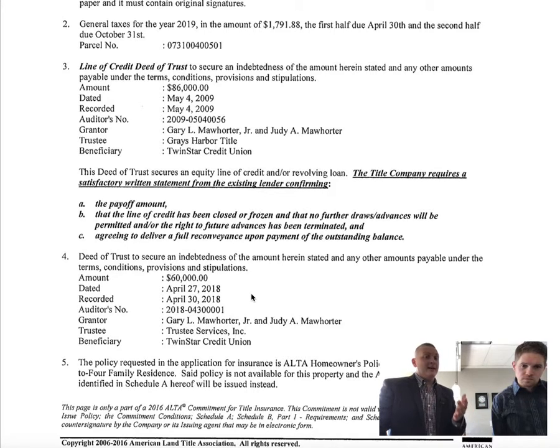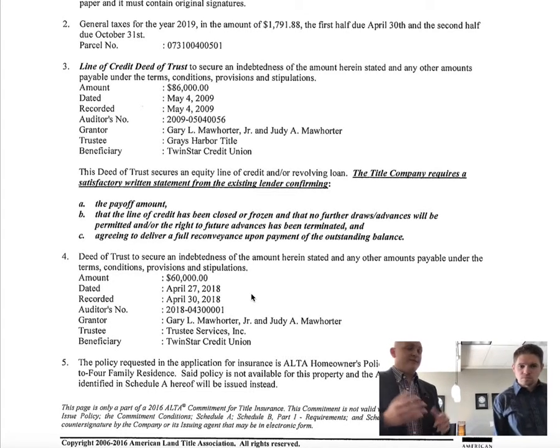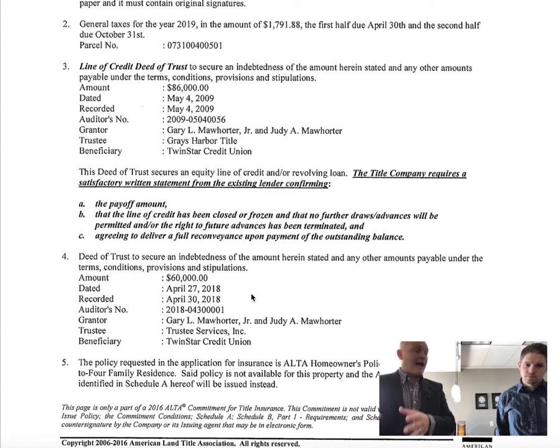Got to fix it. The other problem is if the buyer has a lien on them, they can't purchase the property until that's paid off. You'll see DSHS. If you see that, it could be a child support type deal. It could be a state lien. It could be an IRS lien. You start seeing those kinds of things, and that's where you want to take action.